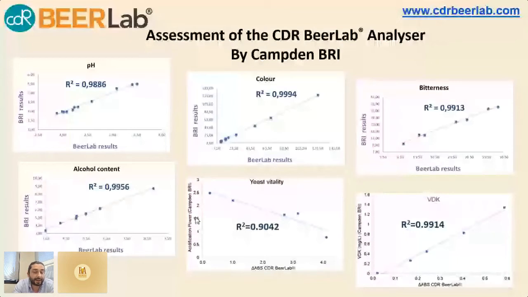Consider that in medical diagnostics, a good R squared is considered more or less around 0.92 or 0.93.